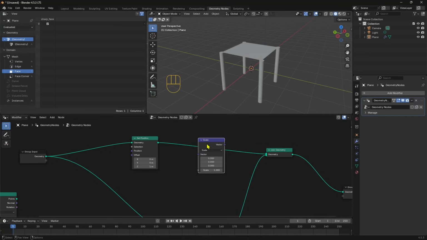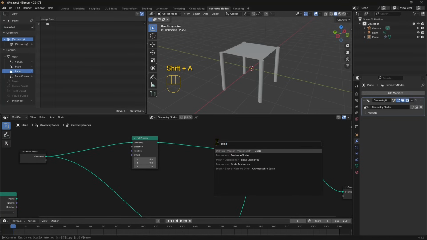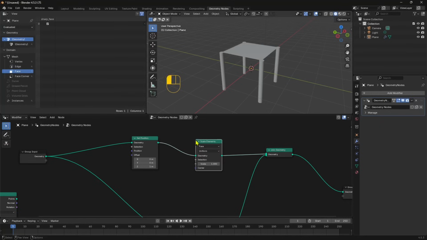Okay, but be careful on the color. This color doesn't work with green, so I cannot put this in here. It's going to give me an error. So when this happens, just look for something similar. So we can go instance scale, for example, or mesh operation scale. This will definitely work. You can see everything is green, and now I can scale this up. I can make it bigger.